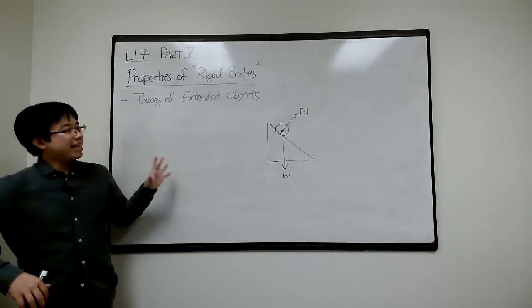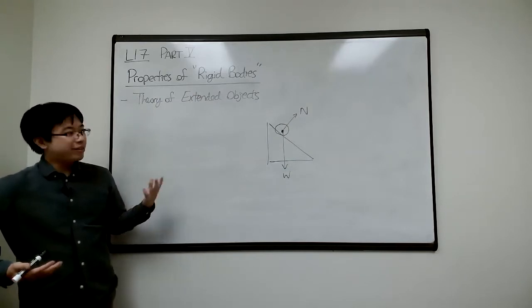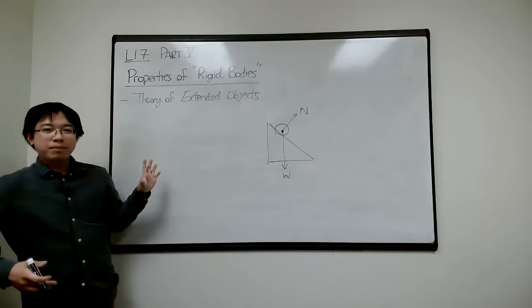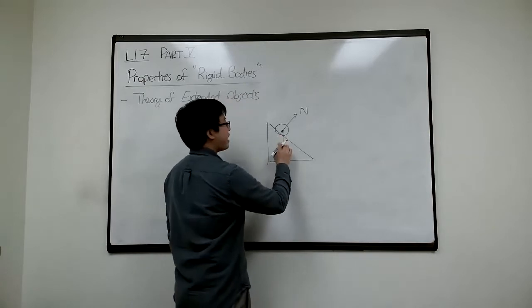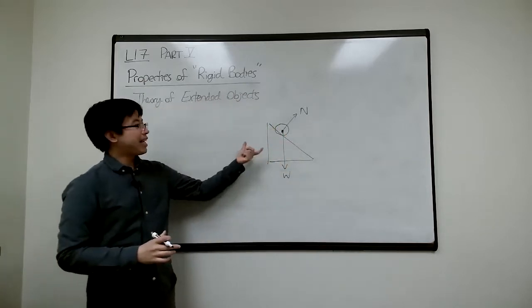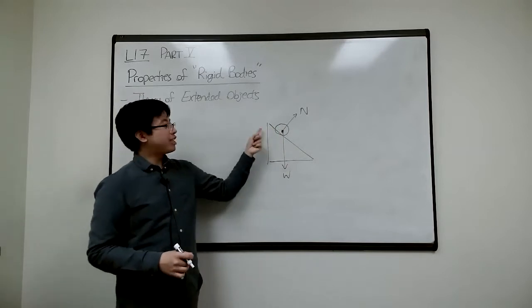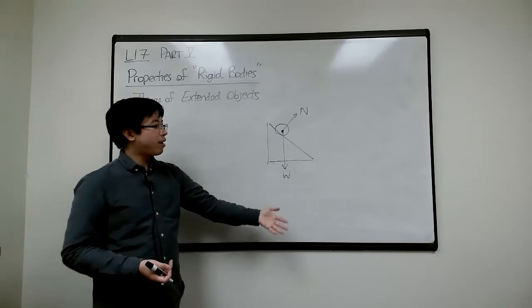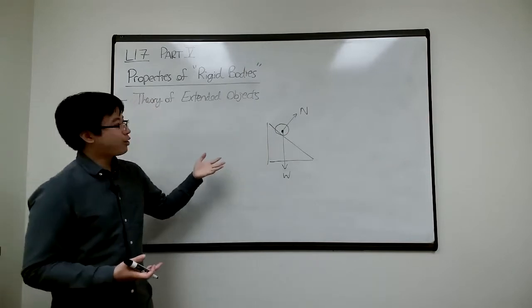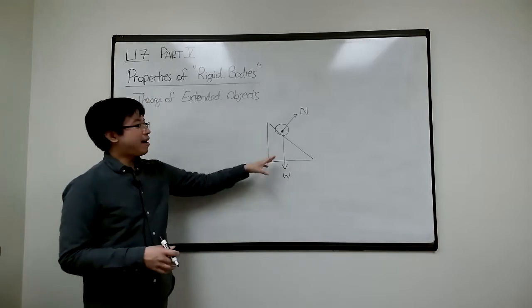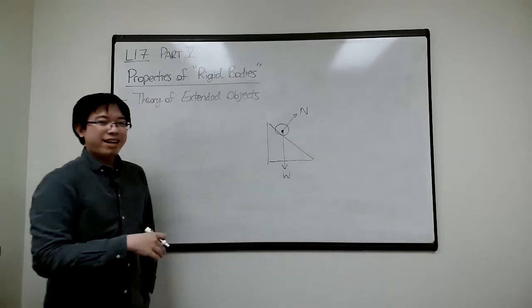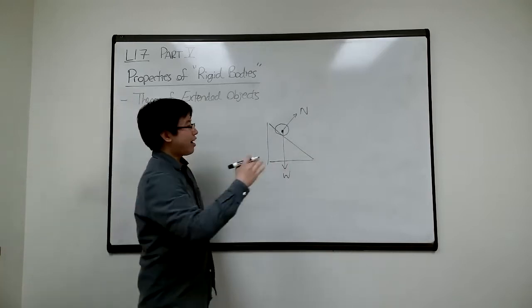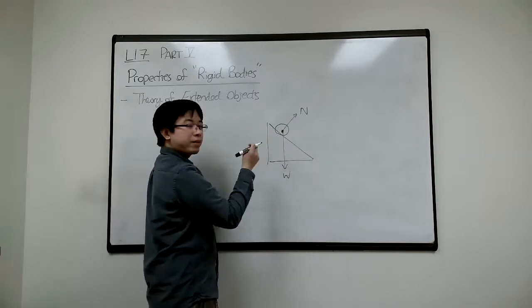But really, the real thing to take away from learning physics, why are we forcing you to learn physics other than taking the MCAT or whatever exams you might need to take, is because of the way of thinking. So you have complicated problems. Physics is sort of the epitome of taking a complex problem and simplifying it. Yes, objects have size. Yes, object has a shape, maybe the shape will affect the motion. The object might have an emotion. If the object is happy, it might run faster.